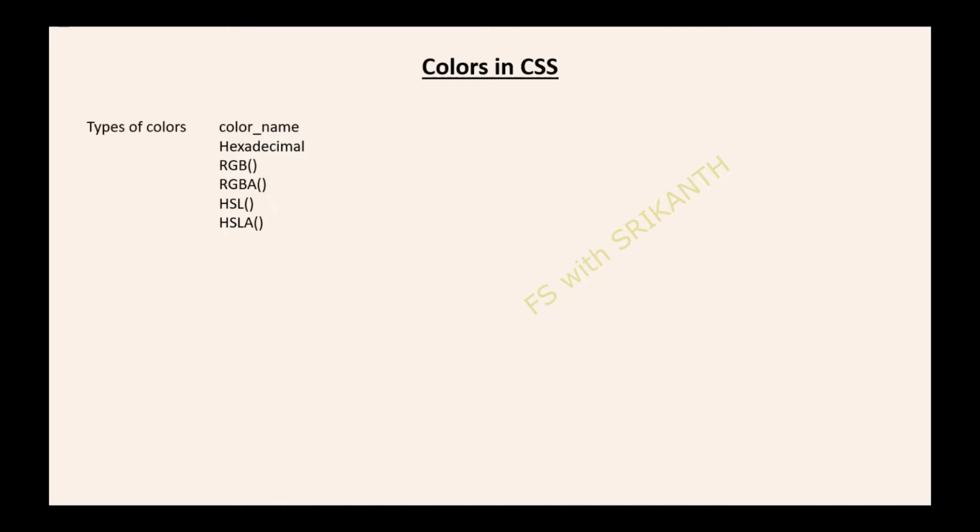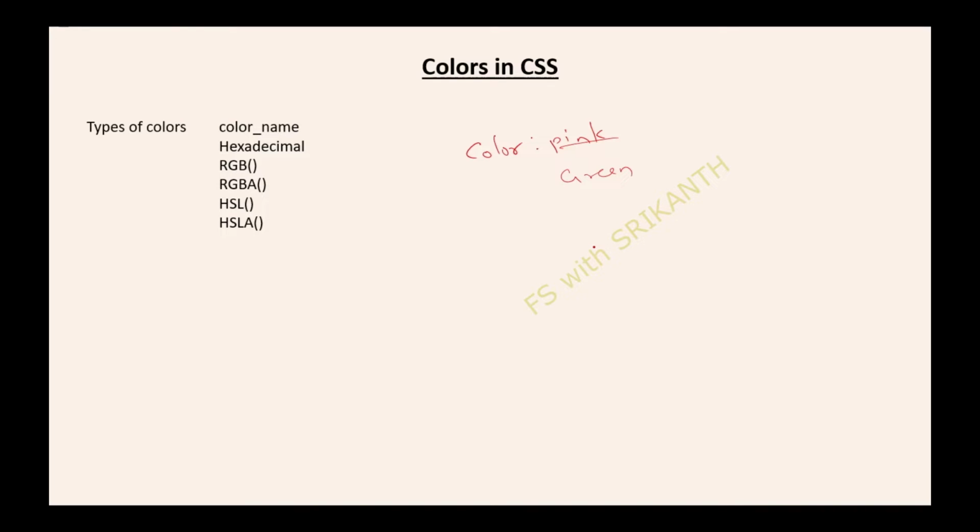In this lecture, we are going to discuss colors in HTML: how many ways we can represent a color with the help of CSS. The first one: suppose you observe that we are using the color property with a color name, like pink. Automatically the text color will be represented in pink. Suppose in place of pink we write green, automatically the content will be represented in green color, right? So in this way, with the help of a color name, we can represent text color.